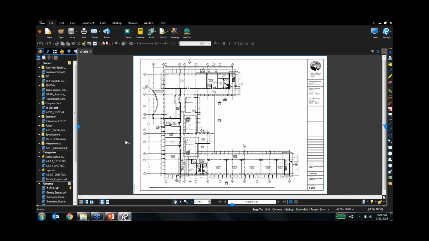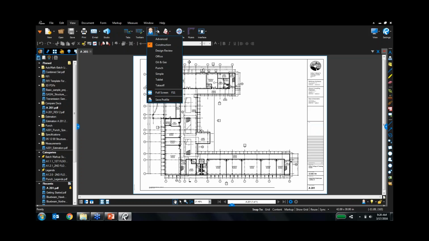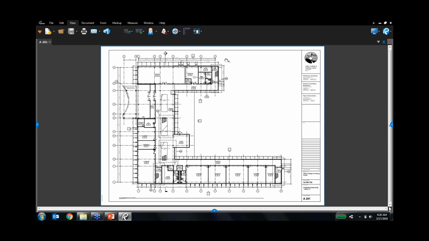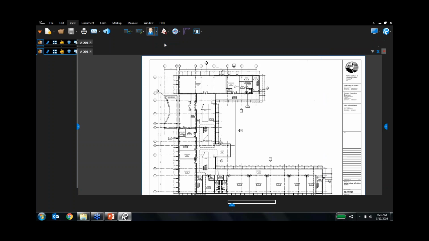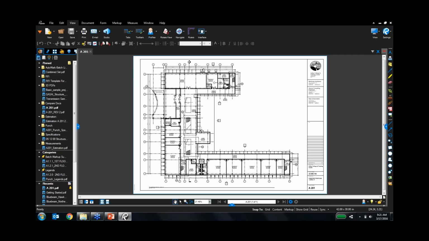So the way that we accomplish this in Bluebeam Revu is using what we call profiles. You can think of profiles as sort of saved presets for the layout and interface of Bluebeam Revu and what tools you have toggled on and which you have toggled off. So you have some different ones. Let me just swap to, for example, this simple profile. When I do so, you'll notice that everything becomes very stripped down. A lot of those icons and logos and buttons have disappeared. Whereas if I swap over to, for example, construction, now I have all these tools along the top as well as along the right-hand side here.